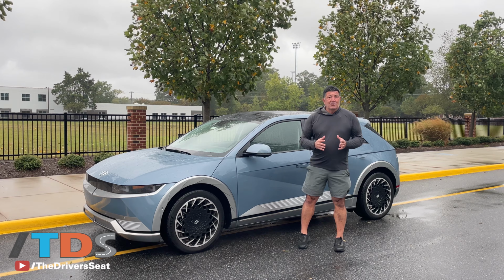Now, the sister vehicle to this is the Kia EV6. They are basically identical underneath, but I don't really care for the styling of the EV6. I think this suits me a little bit better. I'm not sure if I'd go with these wheels, maybe some different wheels, but you can see that they've really done some nice features, and you have the pop-up door handles, for example, which Teslas have and other vehicles are incorporating. So as you walk up to it, you don't even have to touch your key fob. It just opens up. It's got the smart trunk.